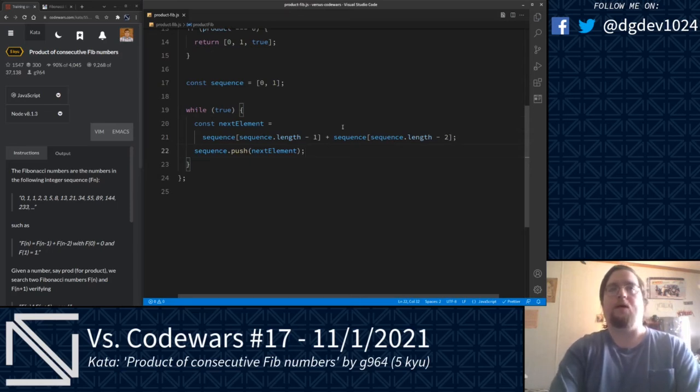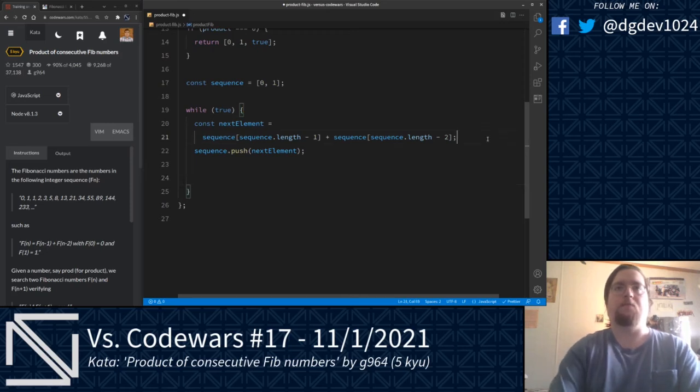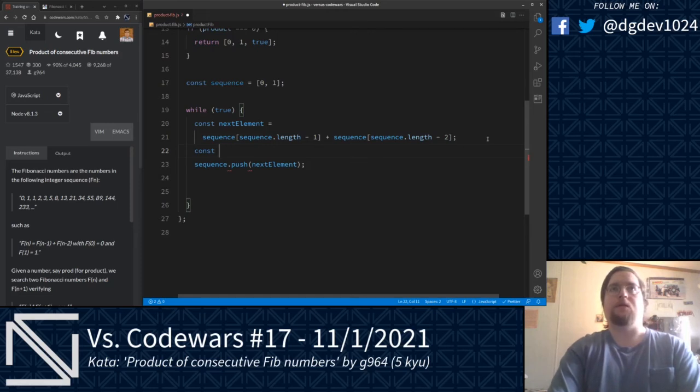Alright, what we'll go ahead and do from here is we're going to multiply this next element and the last element of our sequence here. We're going to go ahead and do this. Current product. We'll take that.